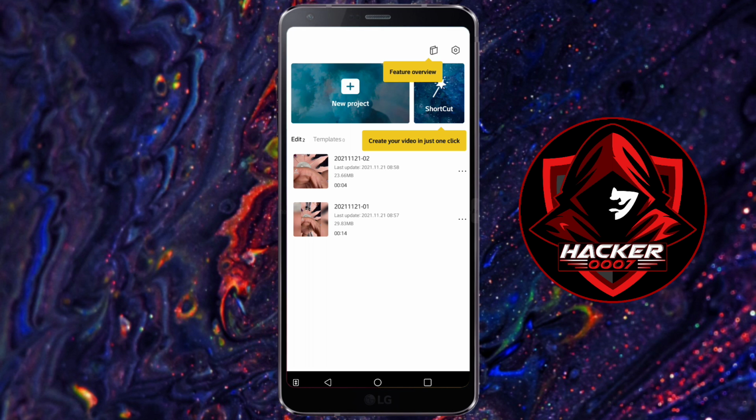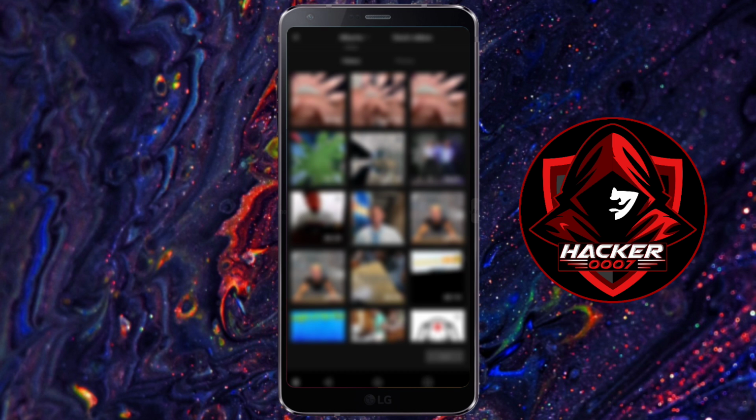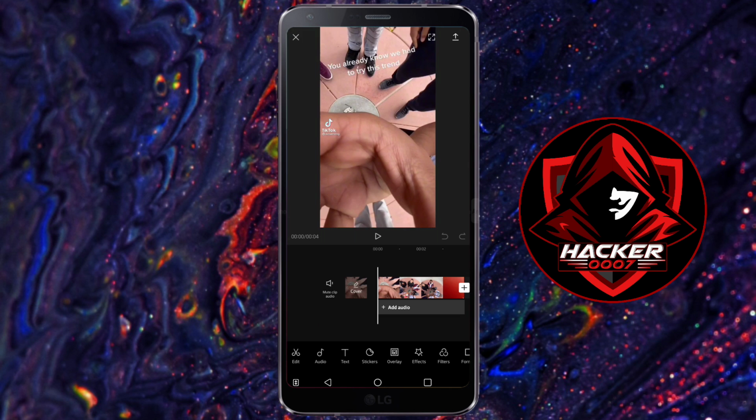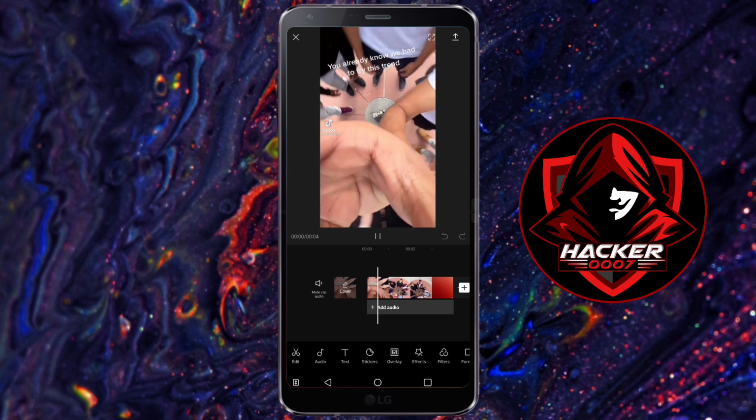So now in CapCut, you need to launch a new project, and you need to look for the video which you've recorded. So you'd already be outside, throw your phone in the air, and the video would be recorded in normal speed. So you need to import that video in CapCut, and then the next thing that you need to do, I'm going to play this so you can see the speed.